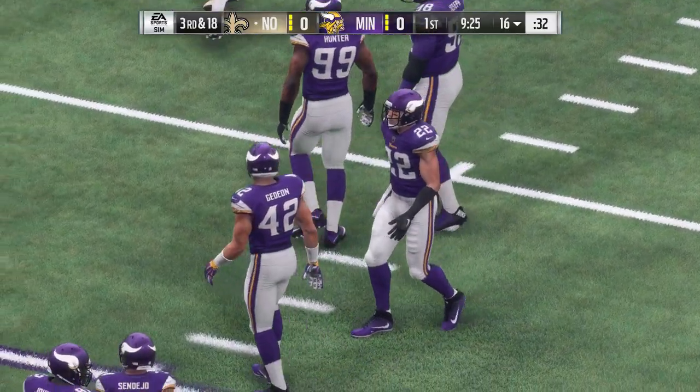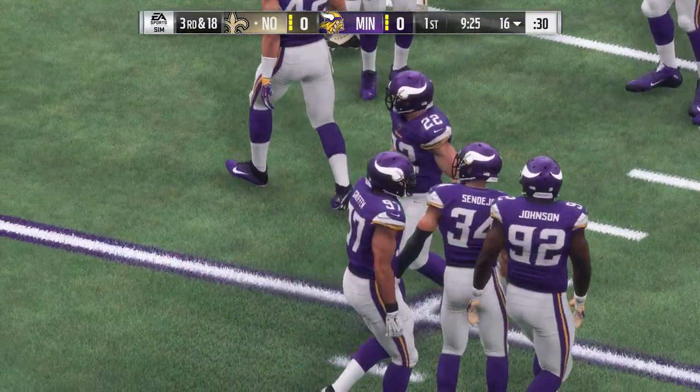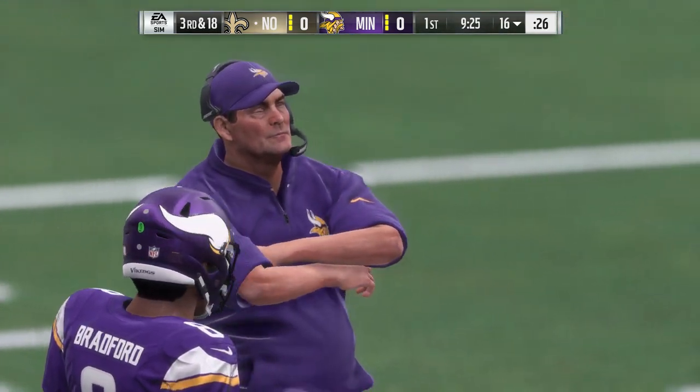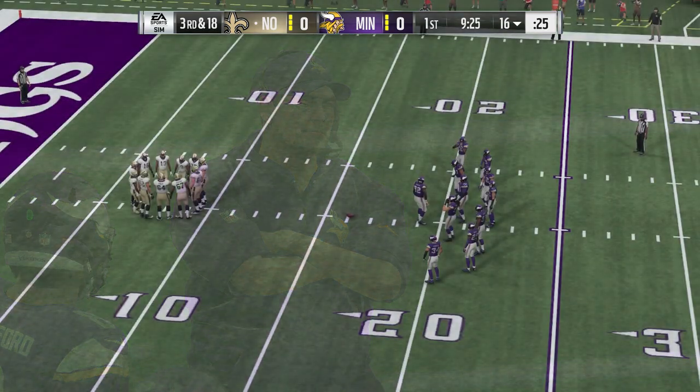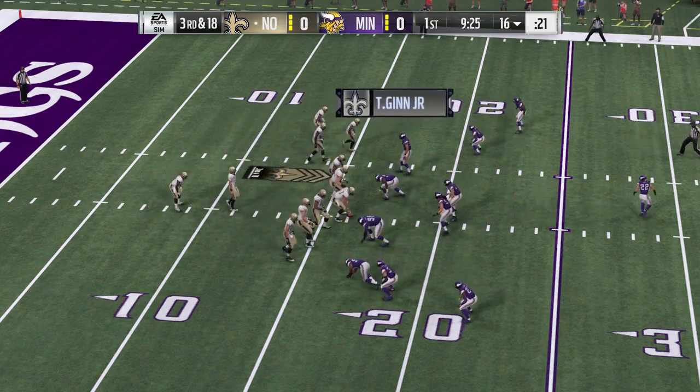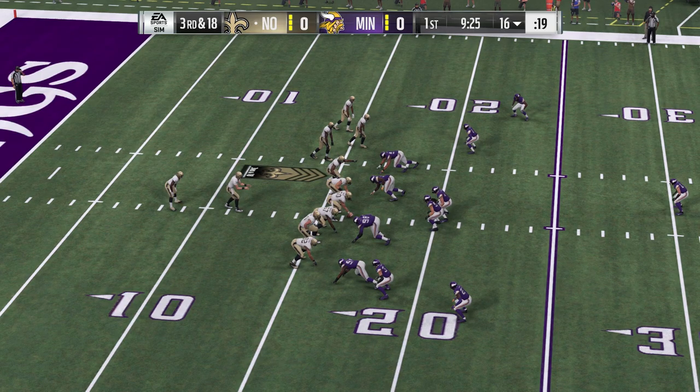Third down. This was a very difficult defense to throw the ball against in 2016 — third in the league in pass defense. These receivers are going to have to be sharper in their routes in this one, because they're going to show them a lot of change-ups in the secondary, and they have a good pass rush.